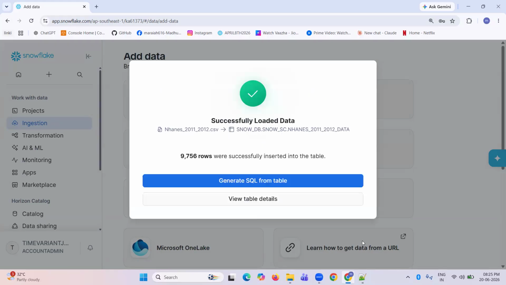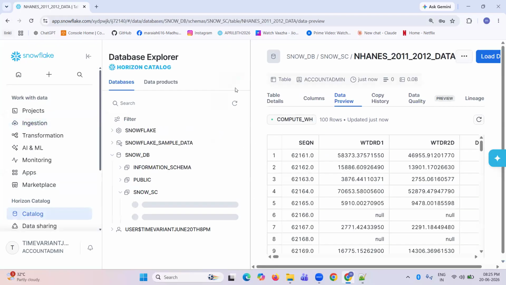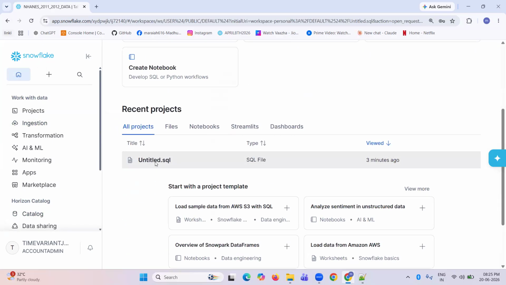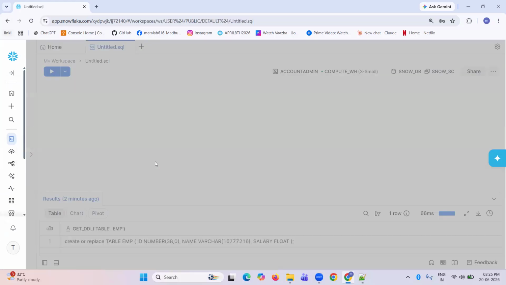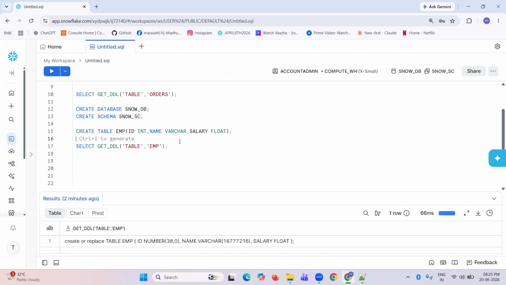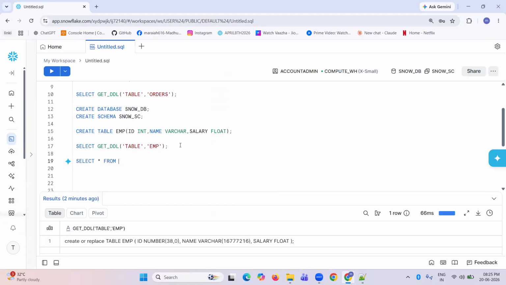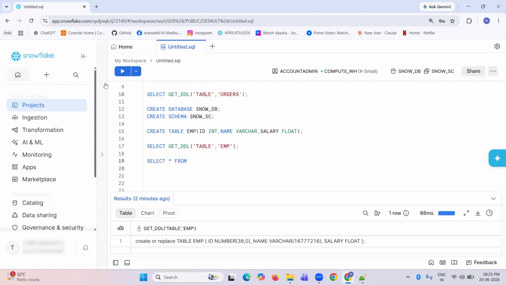It is 14 point some MB. So the table details. Click on the home button. This is the latest worksheet, the last one, and it's always going to be on top. Now run select star from.